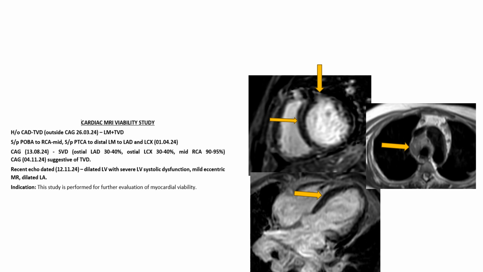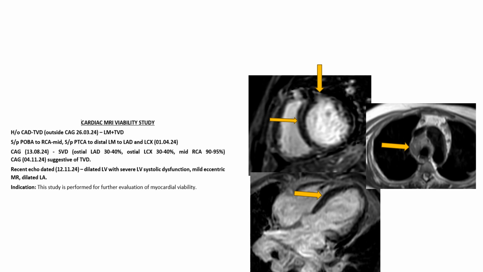Now, when we did the cine images, we found again the same thing, dilated LV, reduced function. But what was striking in this patient was the post-contrast images. So on the post-contrast images, you see this subendocardial focal scar in the LAD territory, but otherwise not a lot of scarring as I would expect for this patient who is so sick. But then we saw this mid-myocardial pattern of scar, which is actually a non-ischemic pattern and which was not actually expected to be seen in a patient of ischemic heart disease.